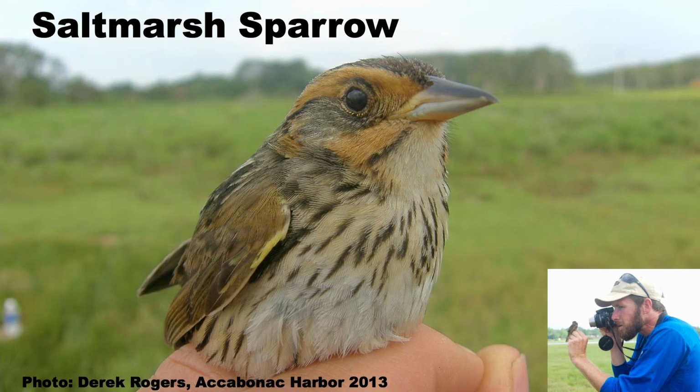But the species has evolved so that the eggs can even get flooded. And they can be flooded for an hour or two. The pores on the eggshell are not like the pores on my backyard chicken's eggs at home. They can survive that. So as long as the tide doesn't rise so much that it pushes the eggs out of the nest, when the tide goes out, the mother bird will come back and warm them up. And even at 6 days old, the chicks can actually climb up on the grasses. Even if they haven't fledged yet, they can climb up out of the grasses for a couple hours when the tide comes in, and then go back into the nest after.